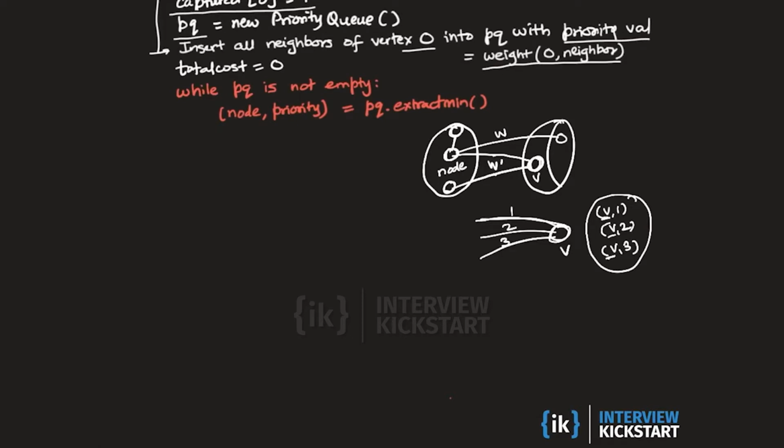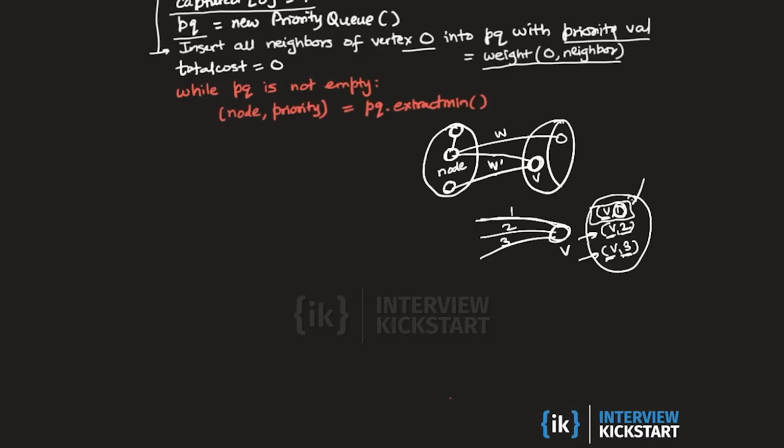Well, the first time that v is popped from the priority queue will be the time when we are actually pulling on the lowest cost edge, the lowest cost cut edge into v. So it's really that first extraction of v which is the most important for us as far as building the spanning tree is concerned. Any later extractions with higher priority values have no importance to us, because once we have captured v, we don't want to keep capturing it again and again and again. We don't want to create cycles in our growing tree.